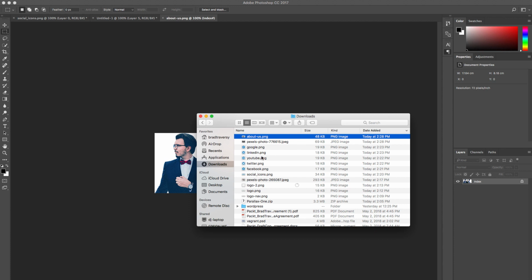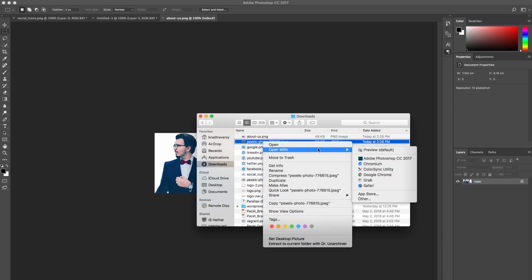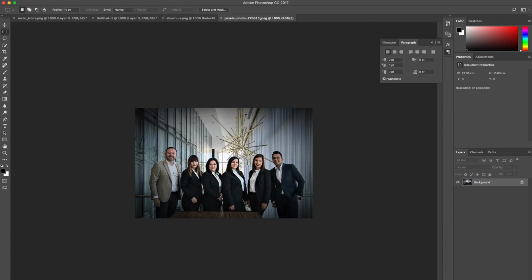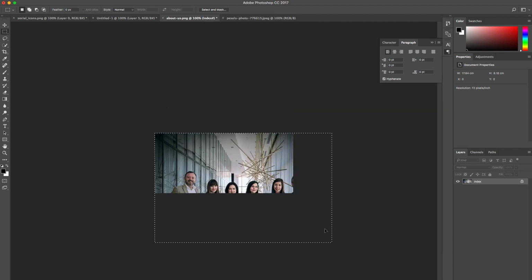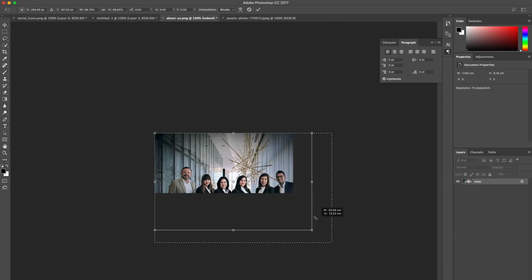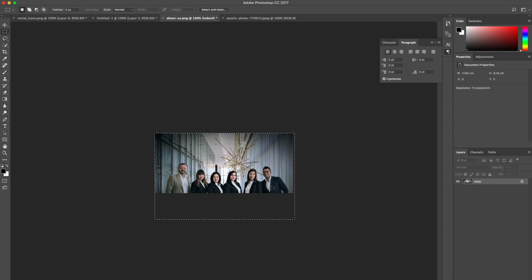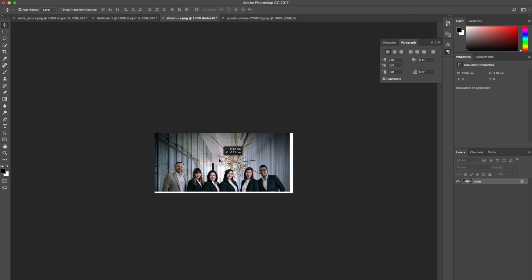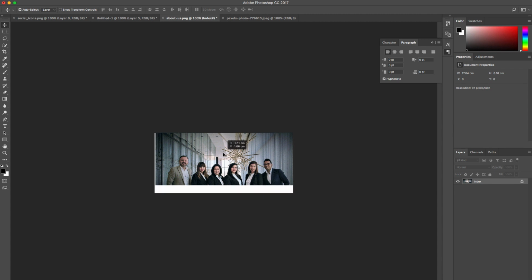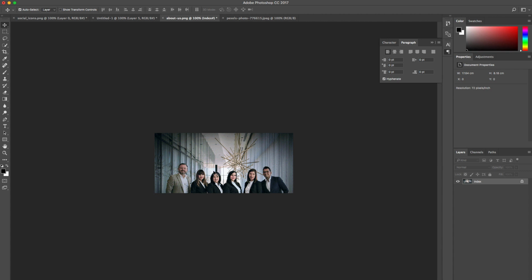All right. I'm also going to open the Pexels photo. And what I'll do is just copy. So I'll select and Control C or Command C, go back here, paste it in, and then do Control T or Command T, hold Shift, and just kind of resize it like that. And then Control D to deselect. We'll go and click this tool here, and we'll just move this up. That's fine, I guess. We'll just leave it like that.